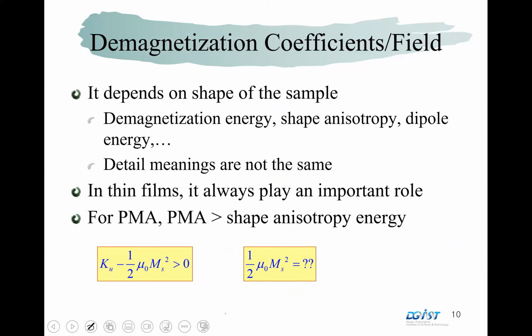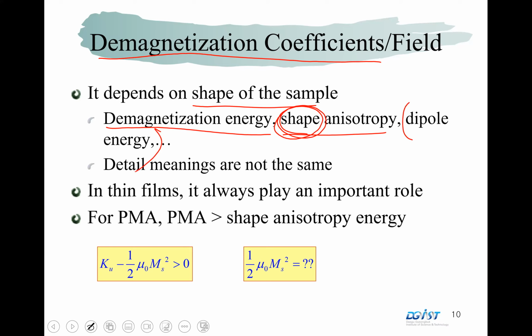So the demagnetization coefficient fully depends only on the shape, not on the material's properties like the magnetic moment or any other thing. It only depends on the shape. That's what we call the demagnetic energy or shape anisotropy energy, because of the shape, they prefer a certain direction of the magnetization. So that is a kind of anisotropy. And also the physical origin of this energy comes from the dipole interaction of the poles, so sometimes we call this the dipole energy.